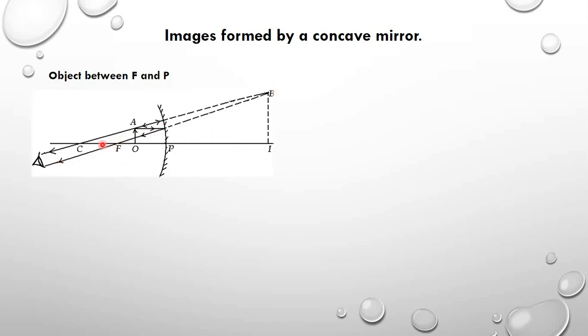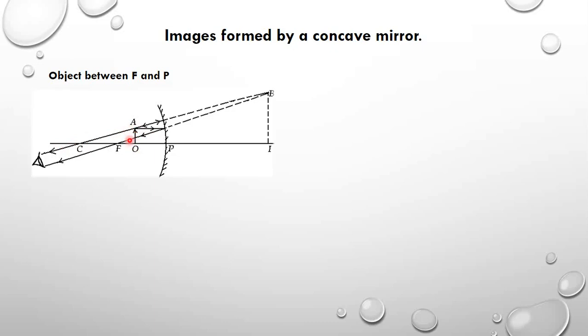Usually we use two rules to come up with the image. We can't use only one rule. We always use two rules, because the two rules give you the two rays which meet. There must be a meeting of two rays in order for it to form an image. So we shall follow a second rule. Of course, the second rule, according to what we discussed, may not help, so we look for a rule which is going to help in this case.